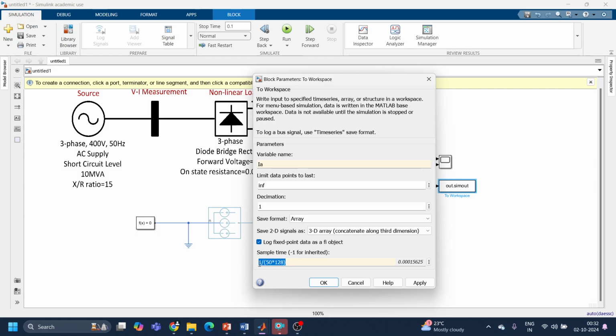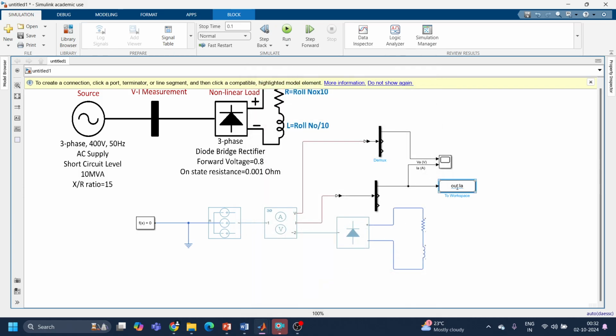One cycle is 1 upon 50, divided by 128 samples per cycle. So this is your sampling time. Apply.